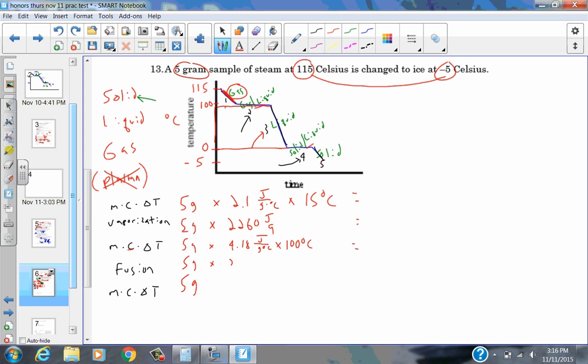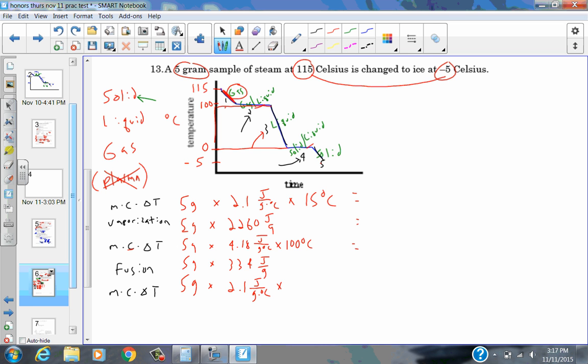That's the one that's 334 joules per gram. No change in temperature because that would be 0, and that's not how we do those ones. Finally, the last one. We're dealing with ice. It's still getting colder. Ice changes by 2.1 joules per gram times degrees Celsius. It takes 2.1 joules of energy to heat up a gram of ice by a degree Celsius. The way of putting that is you have to take away 2.1 joules of energy to make 1 gram of ice 1 degree Celsius colder.